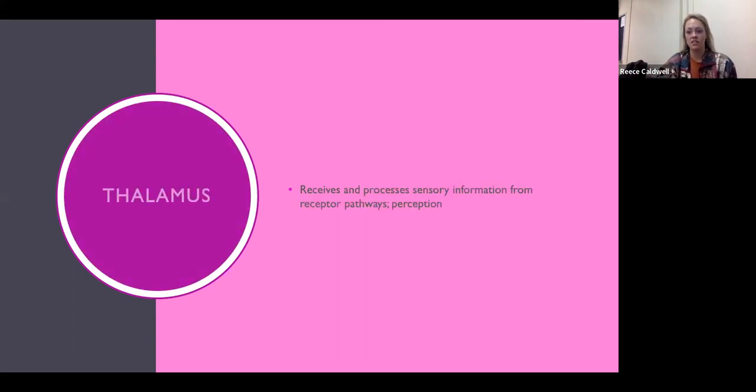What receives and processes sensory information from receptor pathways and deals with perception? That's thalamus again. So, you know, a bee lands on our arm, it comes up to our thalamus in our brain. We think, oh my gosh, I'm scared of bees, I'm going to pull my hand away. If you're not scared of bees, maybe you don't. It's not something that causes a reflex. It's not like touching something hot or having a physical something that causes a reflex. You actually integrate that in the brain. You perceive, hey, I'm scared of this, or I'm not scared of this, or hey, this is that, or whatever. So we have the actual perception and not reflex at the thalamus.